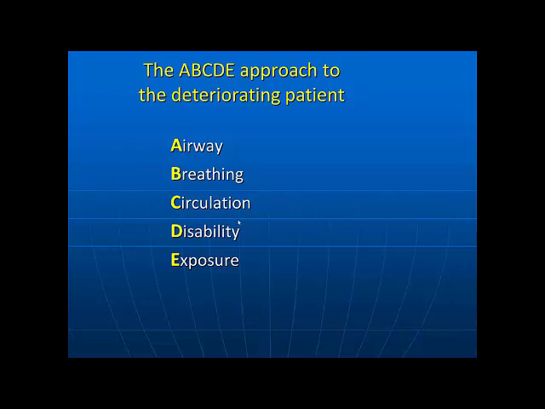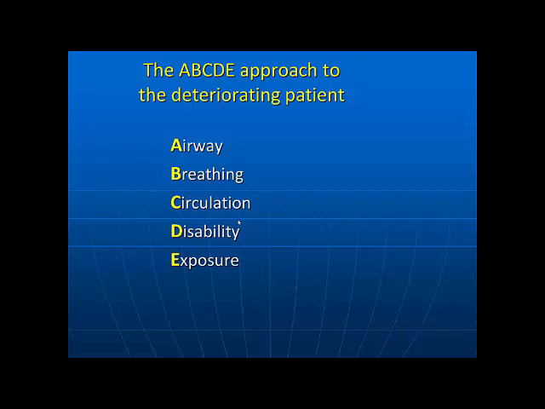There are different ways of measuring disability. What we mean by disability is obviously mentation of the patient, okay? Looking at the GCS score, the Glasgow Coma Scale, which is out of 15, can be quite difficult to calculate. The easier way of looking at their mentation is using the AVPU score. Okay, this is A for alert. If the patient is talking to you and answering your questions appropriately, they are alert.